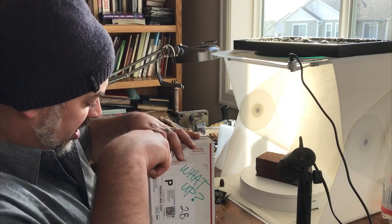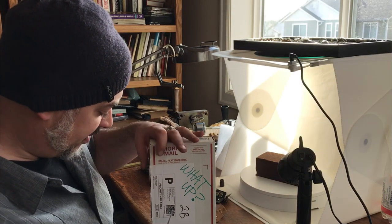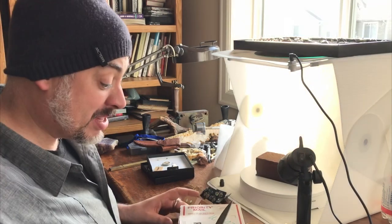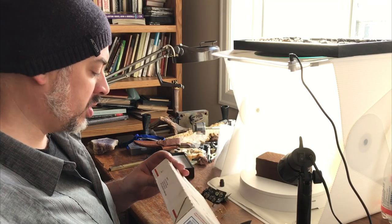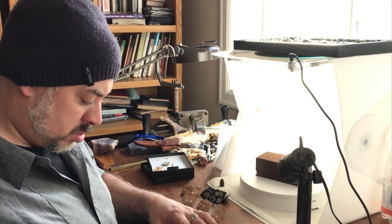Open this nice and careful. Try not to chop something off. It's all fun and games until you accidentally chop something off. Wait. This has a pull tab. I know this. This box has a pull. Where's the pull tab? Is there a pull tab? No, we're gonna do it the hard way.